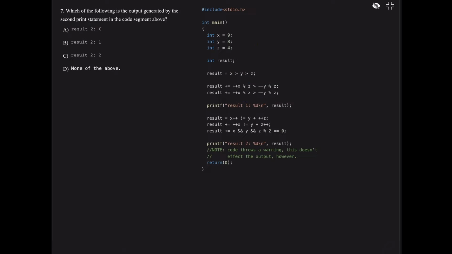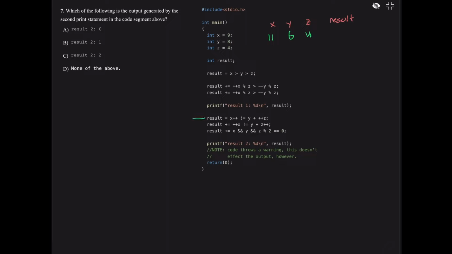All right, question 7 here. So we'll just carry over our previous x, y, and z values and result from the previous question. So x was 11, y was 6, z was 4, and our result's going to get reinitialized, so it doesn't matter what we put here yet. So if you're confused on how we got these, just go back and watch the explanation for question number 6, as I talk a little bit more about how we got these values.